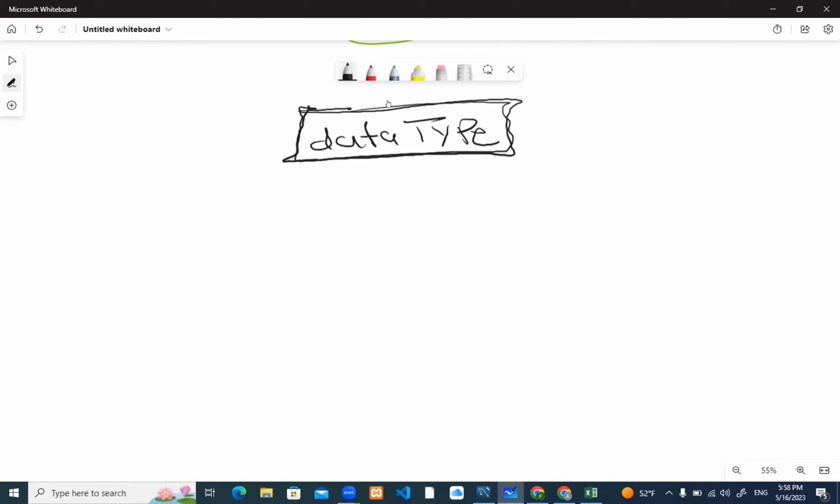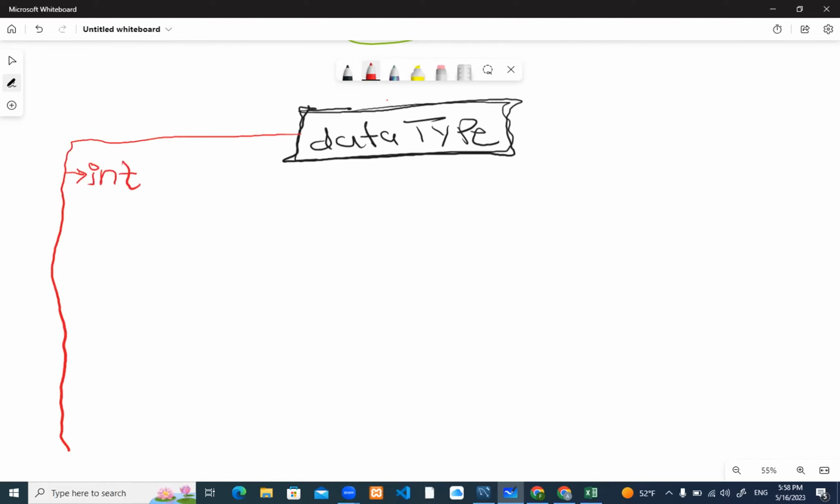I'll take a red one. For storing numbers, we have different data types. For example, first of all, we studied int.